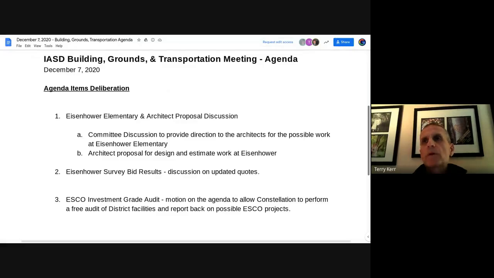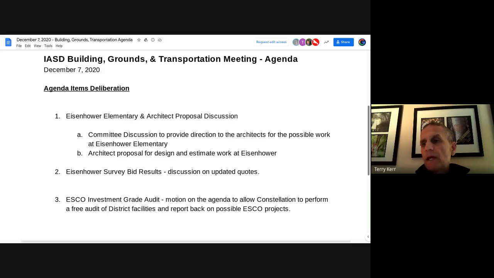We had missed some building grounds meetings this year, so I'd ask if we could have one tonight, since we're having an executive session and a board meeting. So it made sense, there's some things that have been hanging out there. Want to keep things moving, just got to maintain the school.